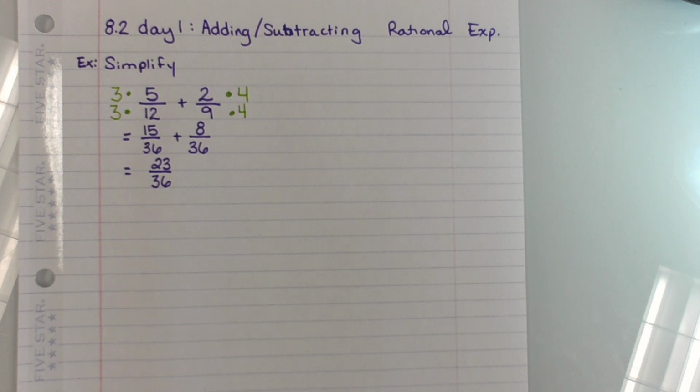Now, the key thing in adding and subtracting fractions is that common denominator. It's really the piece that people miss. It's also the piece that is the hardest to find typically. Y'all had no problem whatsoever, 15 plus 8. Okay, maybe a couple of you were pausing to figure it out. But for the most part, I have zero doubt in my mind y'all can get 15 plus 8. It's figuring out that common denominator that was the struggle.